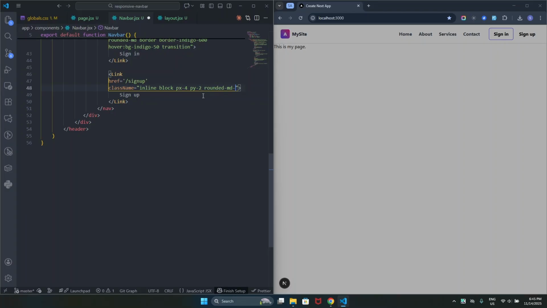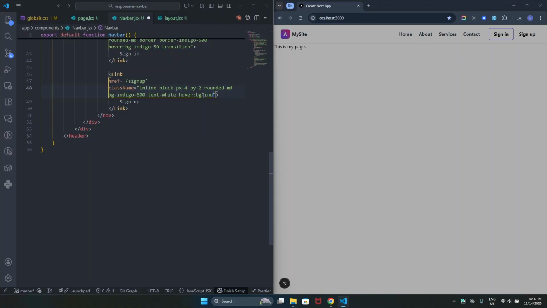Rounded medium, and then bg indigo 600, text white, and when we hover it, okay, actually I don't want to change the text for now for hovering, but we can change the background color.